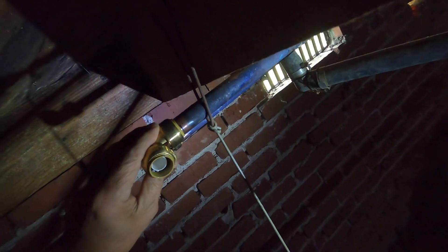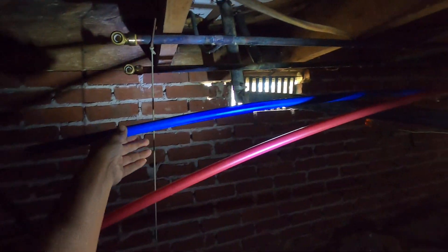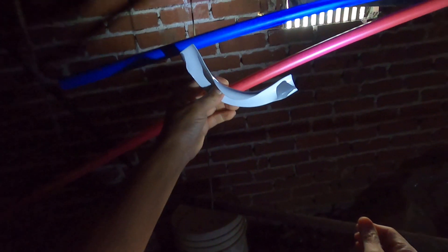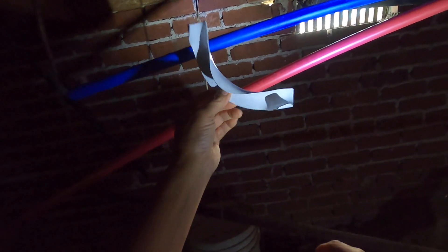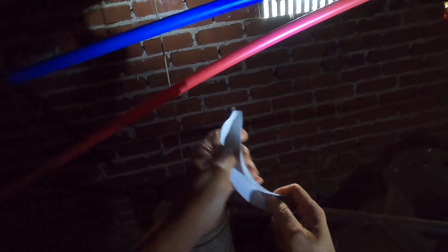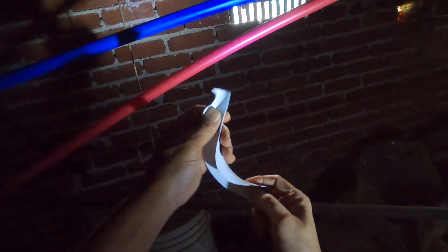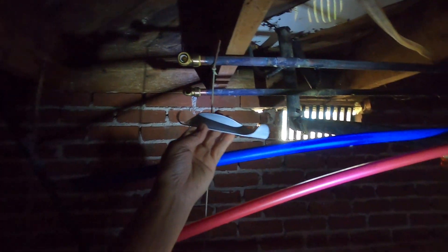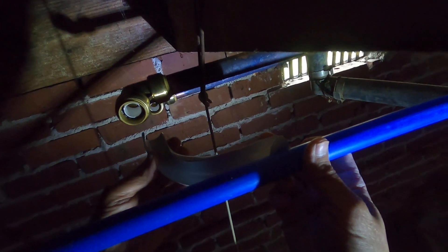There we go, looks good. Okay, now try to bend it — 90-degree support bent. Now it's metal, guys. It's metal, but I painted it white because I was thinking down here, you know, it gets sweaty and bare metal is gonna rust soon. So I just tried to keep it from rusting — that's how you should say it.